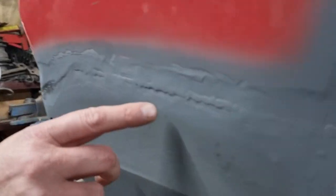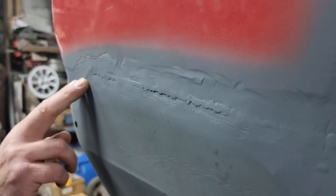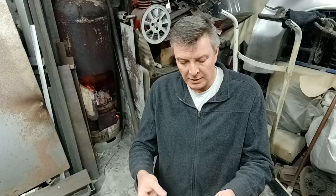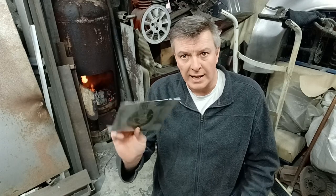Now, in one of the previous videos, you saw me planishing the weld on the Escort. And I mentioned how MIG weld's harder than TIG weld, so it's not so easy to planish. So I thought I'd knock seven bells out of this and see what actually happens.